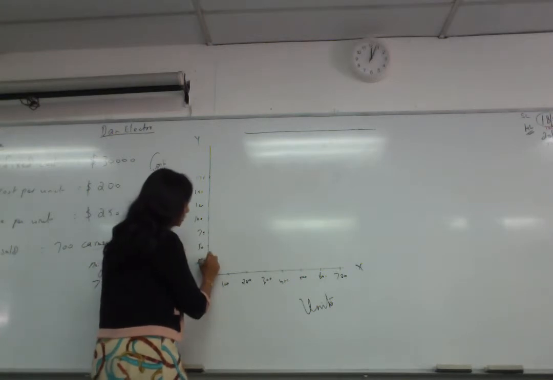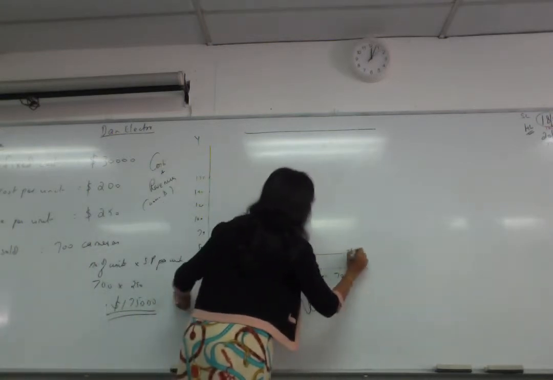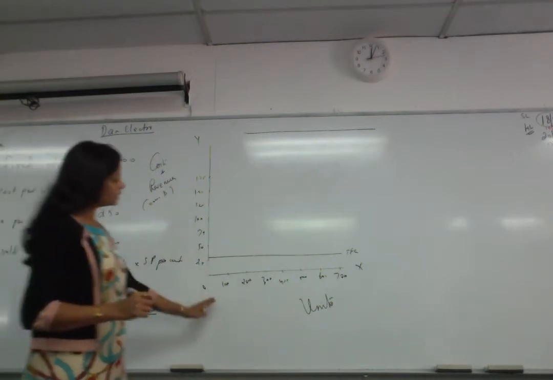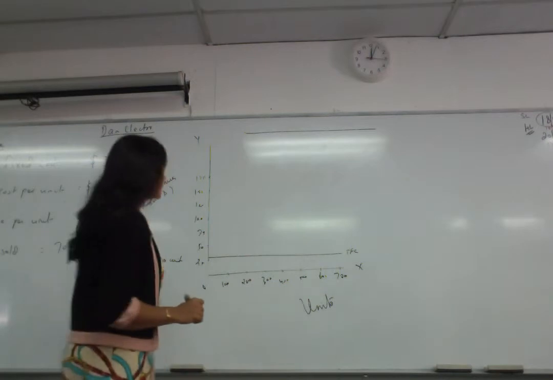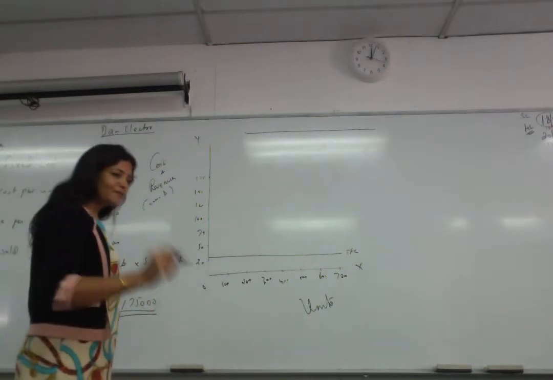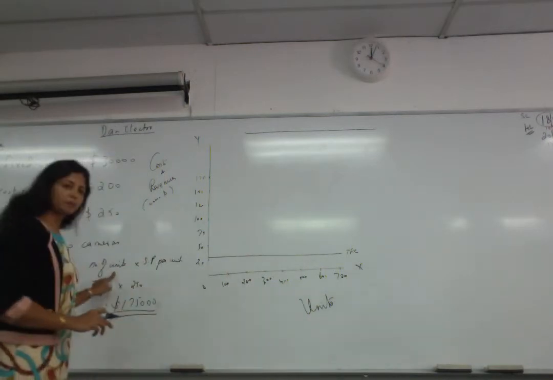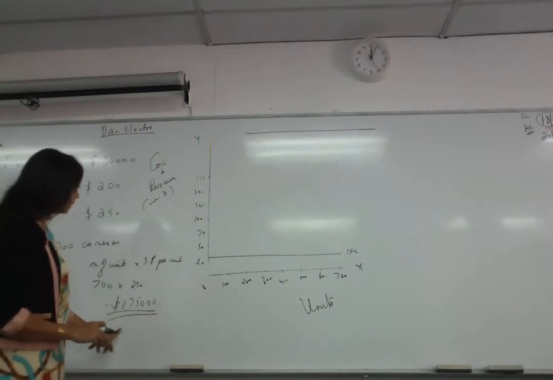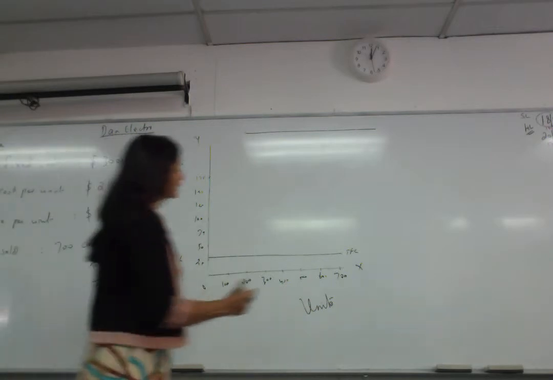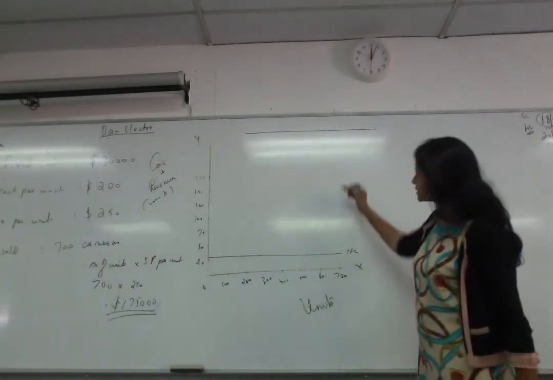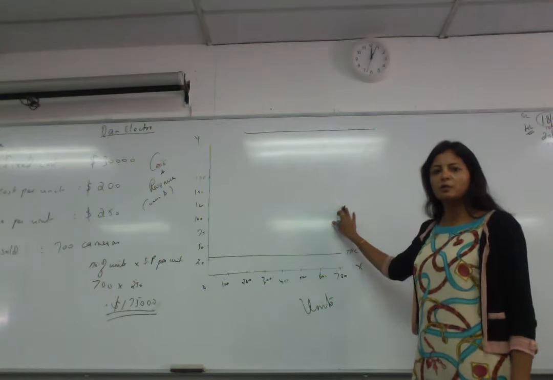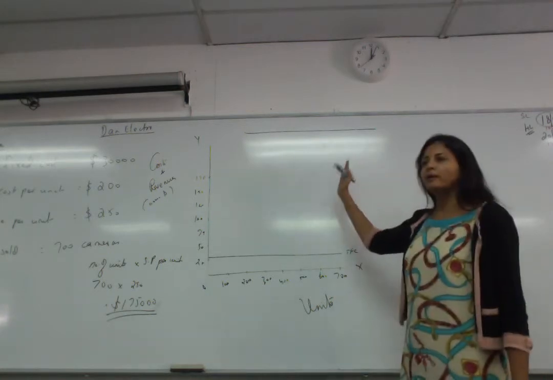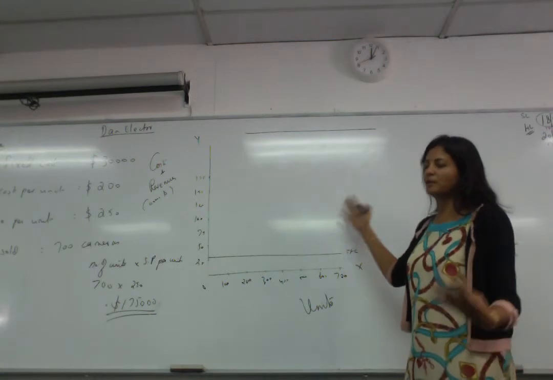So all I'm going to do is draw a line parallel to the x-axis at exactly $30,000, which is parallel to the x-axis. That's TFC. I already know what the total revenue is, because I found it by multiplying number of units times selling price per unit. So I got that as $175,000. Against 700, that's the reason why I said you have to stop at 700 units and not extend beyond that, because there's no point. You just cap your graph at this maximum level, okay?